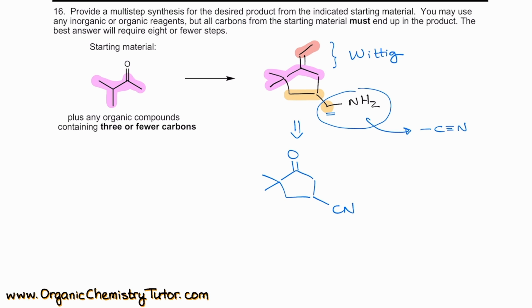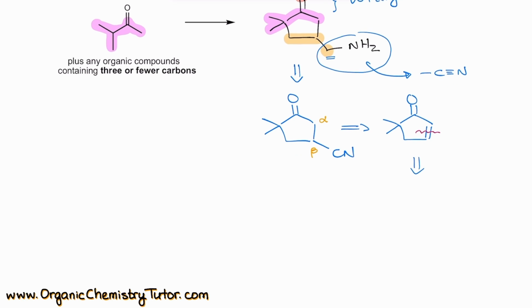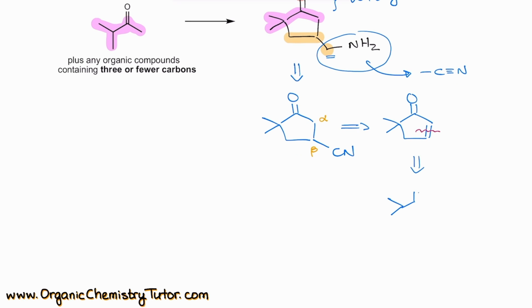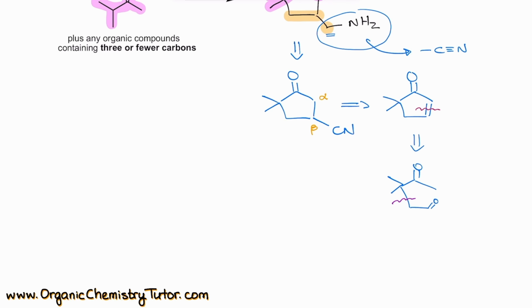To get this nitrile, what I'm seeing here, we have the alpha and beta, so this is a beta position, so that means I could potentially get that nitrile onto my molecule via the conjugate addition. So if I had a double bond over here, then I can add the nitrile via the conjugate addition. Now, in order to make this double bond, this is an alpha beta unsaturated compound, so we can make that one via the intramolecular aldol condensation, so that would be something of this sort. So I have this part, carbonyl here, and then that would be another carbonyl there like that, and then from here I am going to have to make a bond between these two guys, and that probably is going to be some sort of alpha substitution.